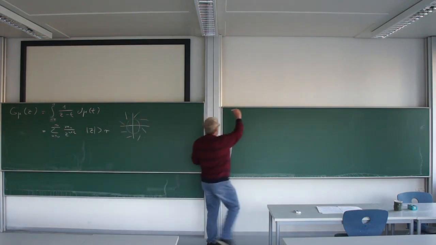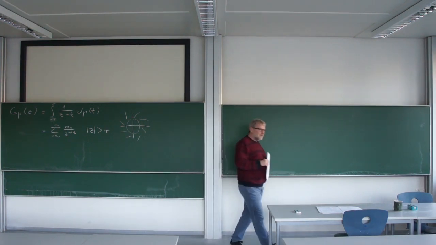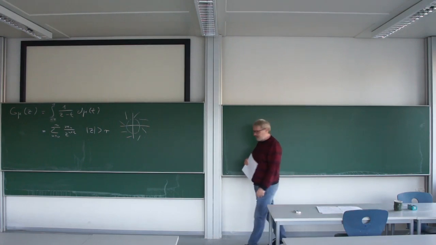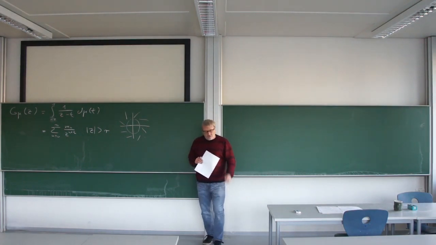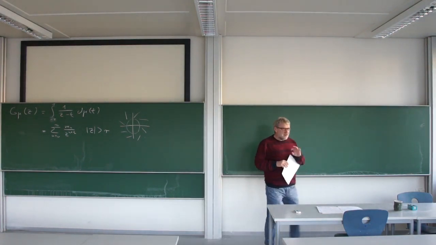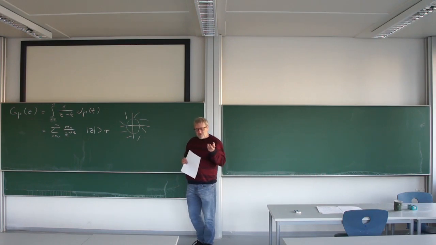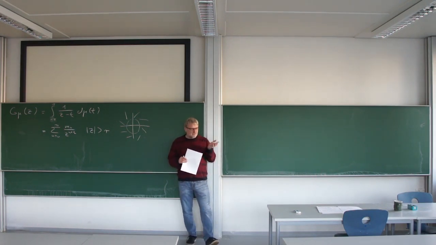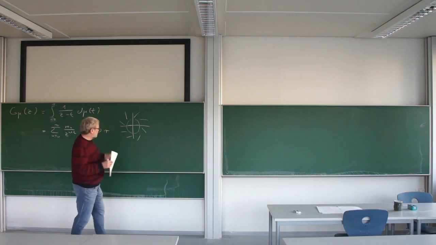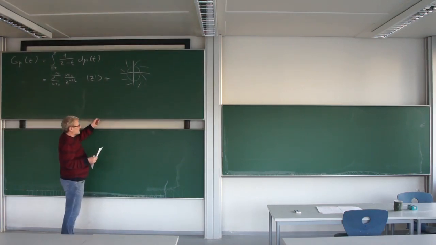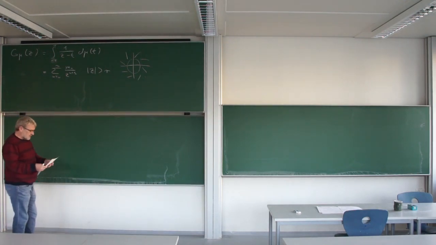Good. Okay, but now we also want to see the cumulants, because our goal at the moment is really to understand the free convolution. And the free convolution is about the sum of free variables. And to understand the sum of free variables, we saw it's really an advantage to go over to the cumulants, because the cumulants are additive for free variables. Okay, so this means what we understand quite well with respect to the addition is the sum of the cumulants, not directly the moments. But for this inversion formula, we of course need the moments and the Cauchy transform. So we should also think about how we make the transition from cumulants to moments.